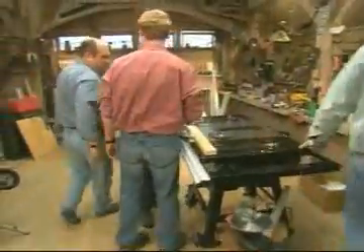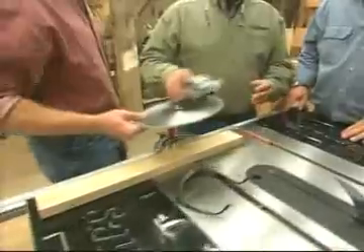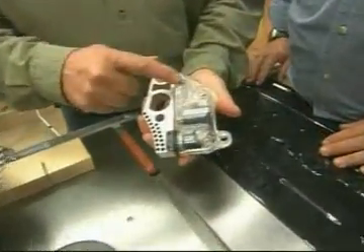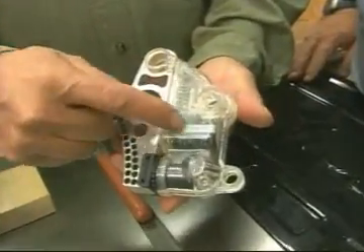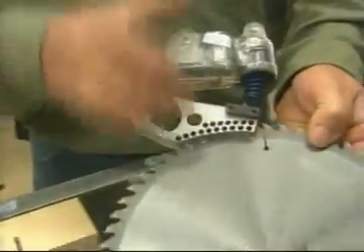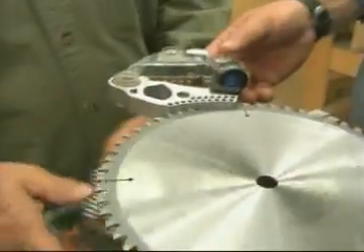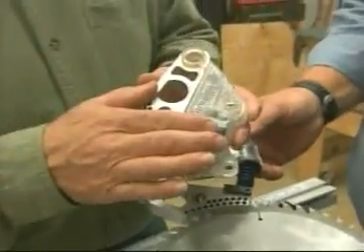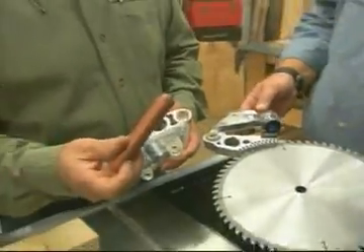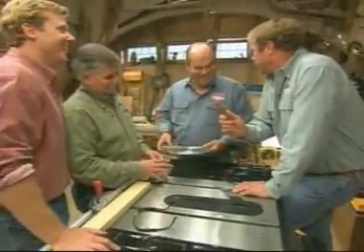How does that thing work? There's a blade down there from an earlier demonstration. There's a brake mechanism in the saw, and when it senses an electrical current interruption, it throws this aluminum block into the blade, stopping it in a millisecond. Look at that. Does it wreck the blade? It does wreck the blade, so I have to buy a new blade and a brake system. But I still have my fingers and the hot dog — most important. Thankfully, the hot dog wasn't injured because it's time for lunch.